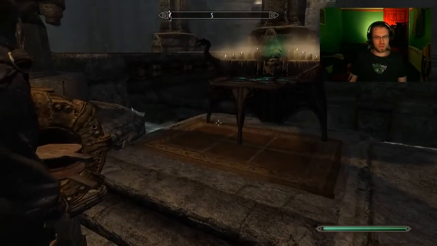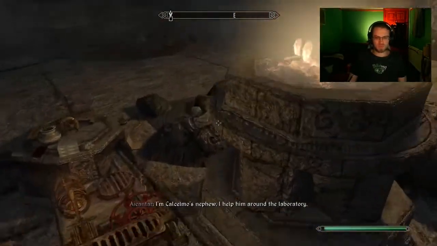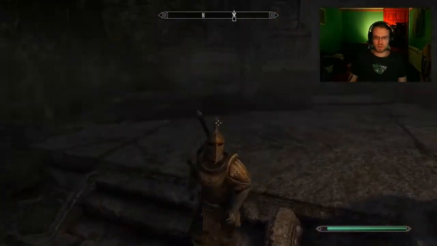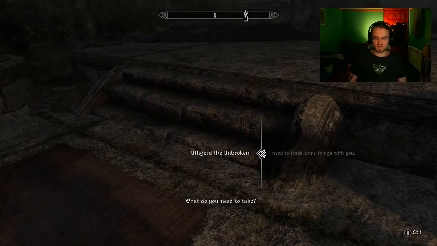I don't think I've got anything to break down. I'm Calcelmo's nephew. I help him around the laboratory. Good for you, Adrianne. Nobody asked. Going. What do you need to take?